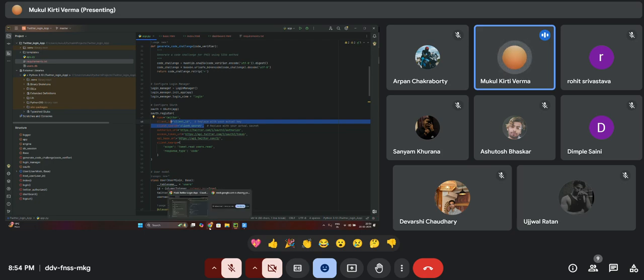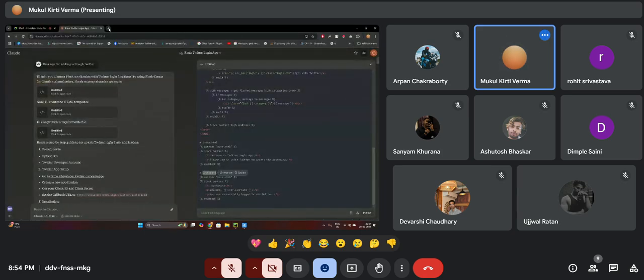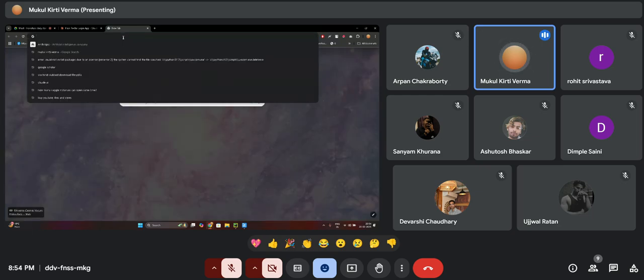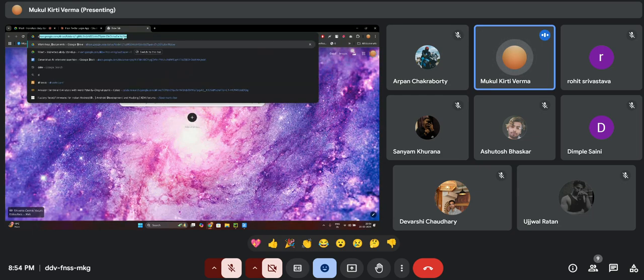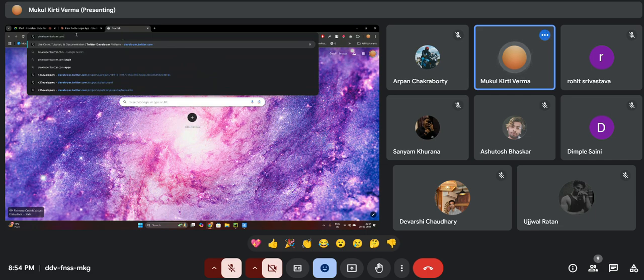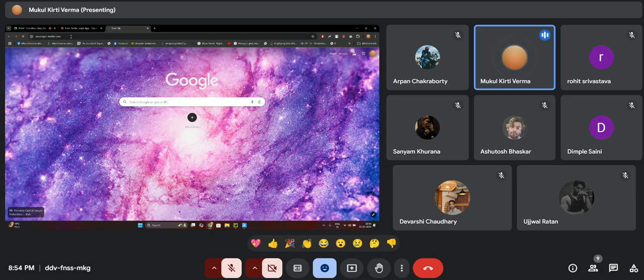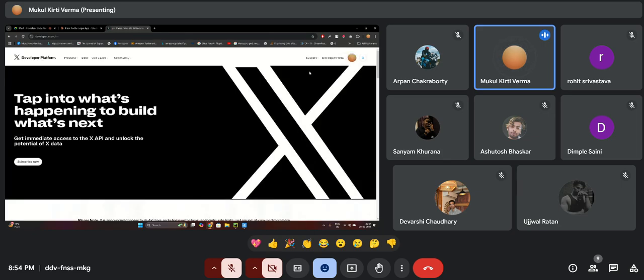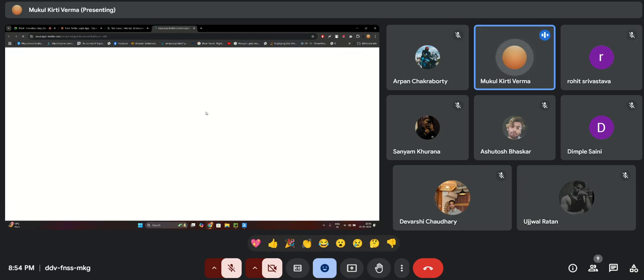So let's do this. For enabling login through Twitter, we just have to open the developer portal of Twitter, which is developer.twitter.com, and after that go to the developer portal.